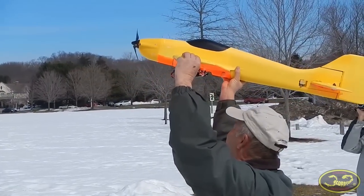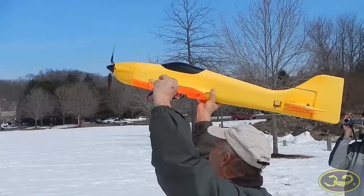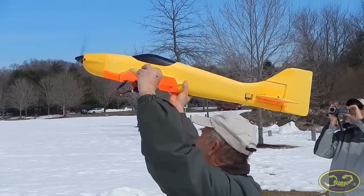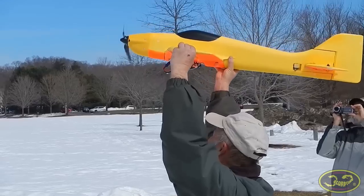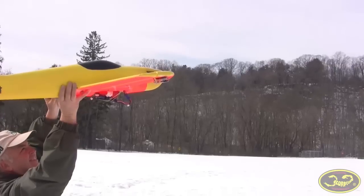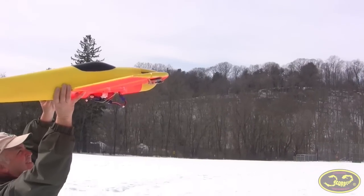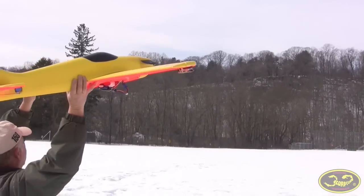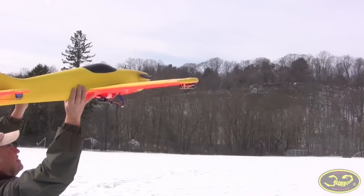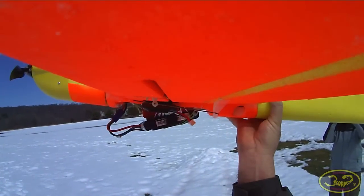All right, I'm gonna do a power test. Don't throw it yet. Going on engine live. Oh boy, oh boy, oh boy. All righty. We're gonna try this again. Where's the wind going? This one. Okay, so then I'll flip around here. All right, here we go, launch.